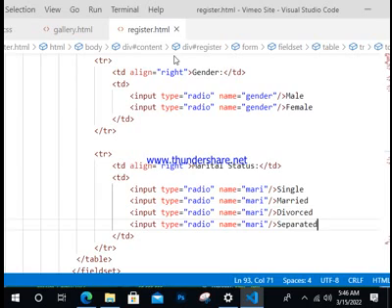Now, without that slash ending after the name, it will still work. But that's the way you write a single tag, right?